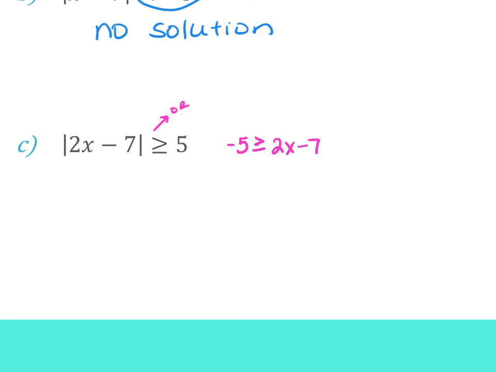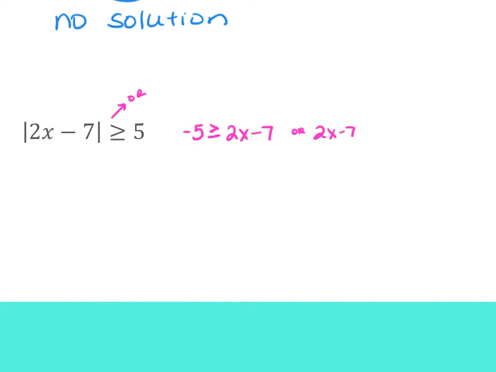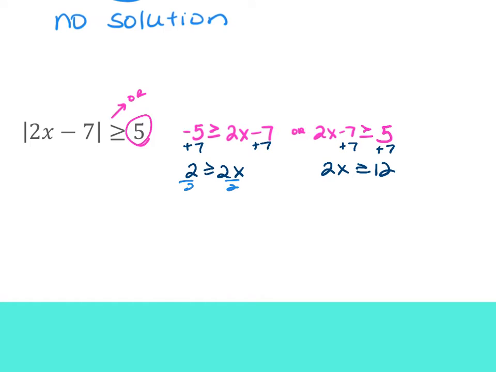So if I did this, my arrows are going to be really weird. It's going to get confusing because they have to point out. Which means we say or 2x minus 7 is greater than or equal to 5. So we took the 5 that's here, whatever number's there, we make it negative, we put it to the left, but we split them and make it an or statement because there are two different directions happening here.